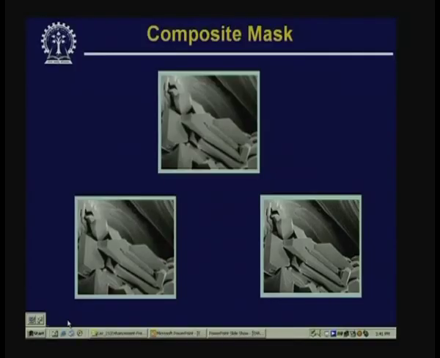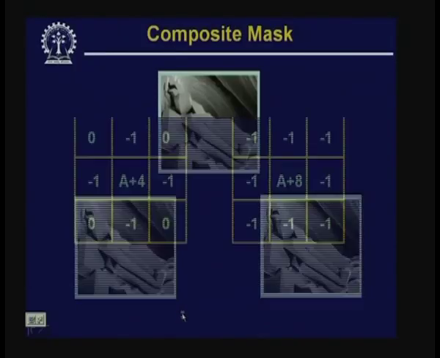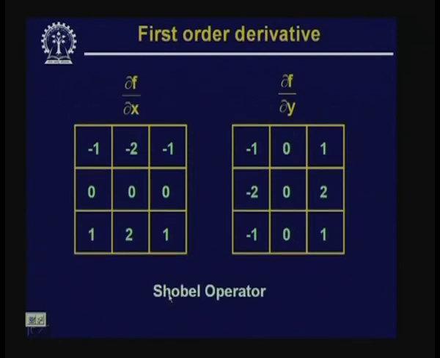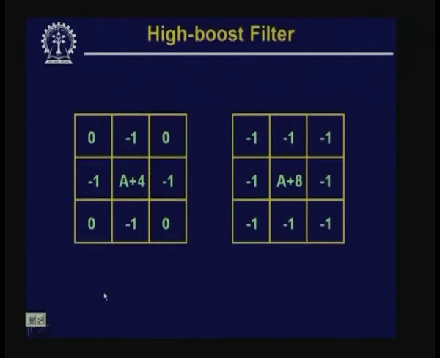So, using this we can get a similar type of mask where the mask is given by this particular expression. Using these masks we can go for high boost filtering operation, and if I use this high boost filtering, I get the high boost output as we have already seen earlier.